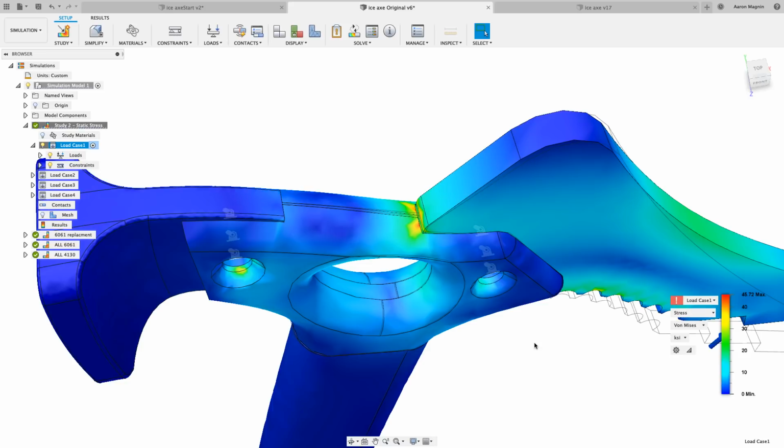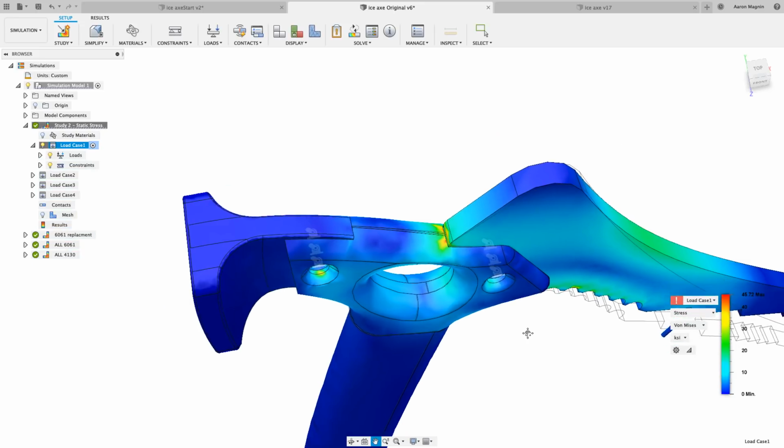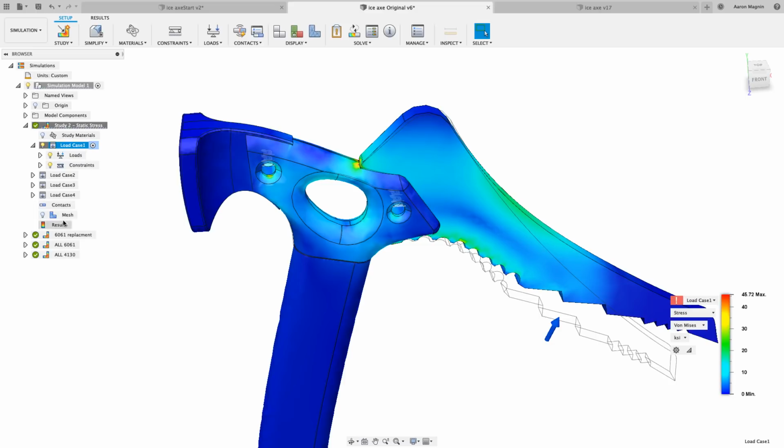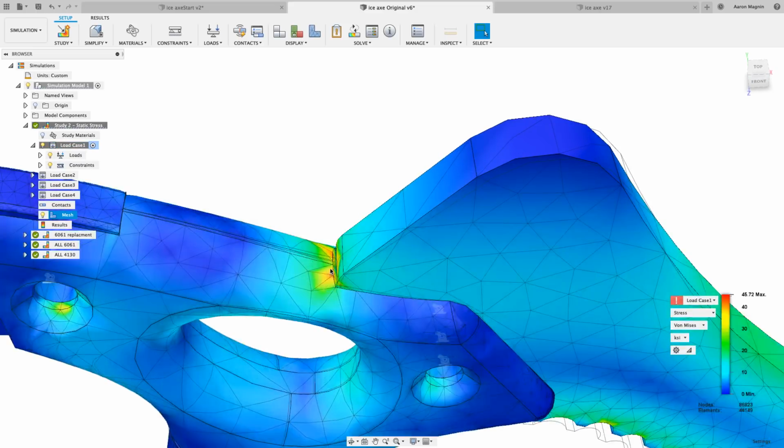If you have these sharp edges, stresses can go crazy. They can go off the charts. Basically, the smaller you make the elements, the higher the stress will go, and that will represent an area where a singularity is. Now, you can work past that if you're certain that you have a singularity. Essentially, what you can do is take a look at the mesh and try to understand what the stress is one or two elements away from that location, and that's going to be more accurate.